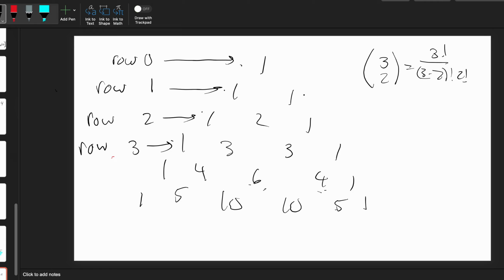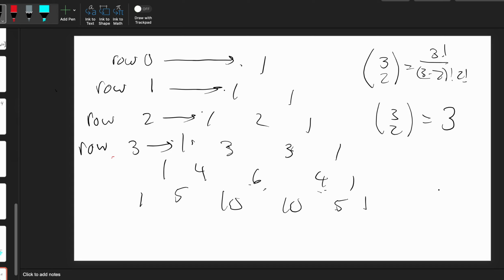And then I'm going to go to the second element. This is the 0th element. This is the 1st element. And this is the second element. I know technically this is the first, but again, we start counting at 0. So 0, 1, 2. That's telling me that 3 choose 2 is equal to 3. I didn't have to do the computation. I know, and you can check this, that the answer is just going to be 3.